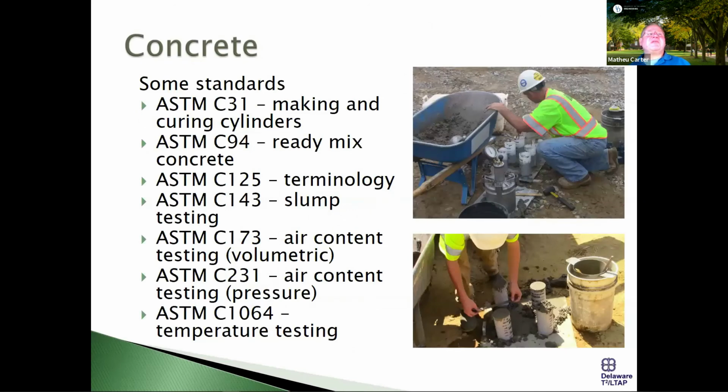Some of this, again, I've mentioned as I've gone. I really do encourage you, if you're going to be doing this testing or you're going to be associated with it, I know these standards cost a little bit of money. Any one of these standards might very well be 6, 7, 8, 9 pages and be $30. But you really do want to get your hands on it, because particularly if you're an owner or an inspector, this enables you to look at the people who are doing this and say either, yes, they're doing it correctly, or no, you're taking shortcuts, and I want to make sure that the samples I'm taking are credible, that I can depend on those results. So these are the standard ones that go with the kind of routine testing that I've talked about.